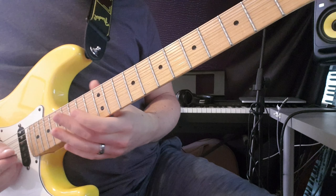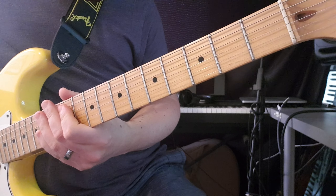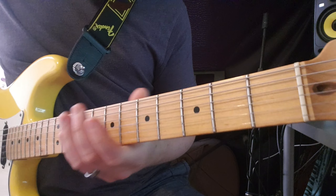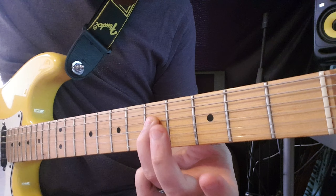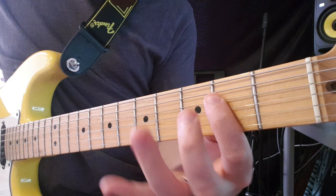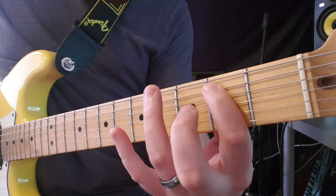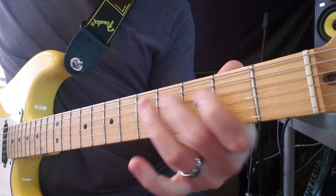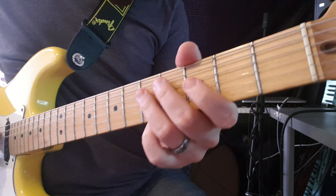Then you go back to the verse and there's a little lead section. I'm using a delay set on 390 milliseconds, but you don't have to worry about the effect — we'll just talk about the melody. Go for the fifth fret on D, hit that three times, down to the fourth fret, down to the second fret, then open. Then hit the second fret A twice, open D again, back to the fourth fret A, second fret D, open D. When you hit that open D, that's the end of the solo.